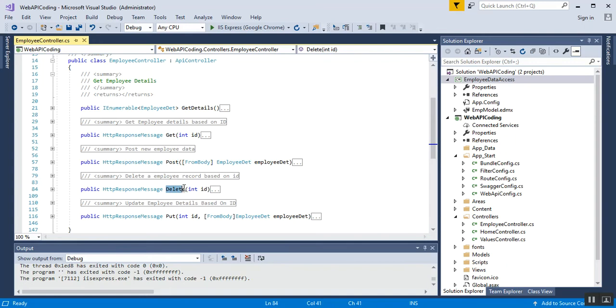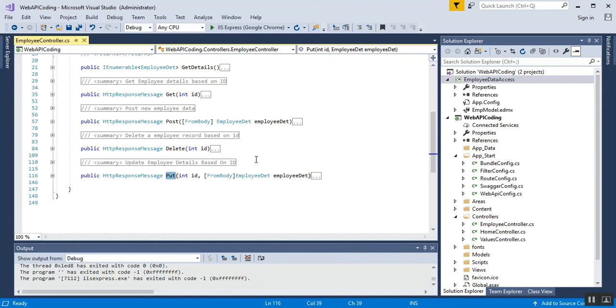If it starts with delete, it maps to the HTTP delete verb. If it starts with put, it will be mapped to the HTTP put verb. The prefix is not case sensitive; it can be lowercase, uppercase, or a mix of both.